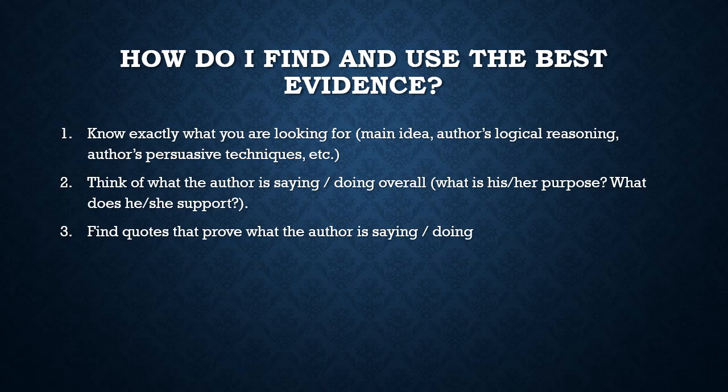Is it asking what the author's logical reasoning is, to where you have to look at their logic, their reasoning? Is it asking about the author's persuasive techniques? Are you looking for examples of that in the text? You just want to identify what exactly you're looking for, so you can look specifically in the text for that, because that will help you.